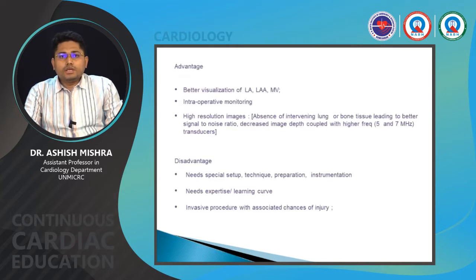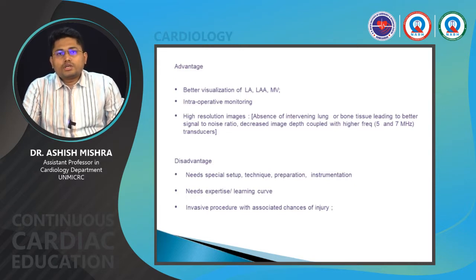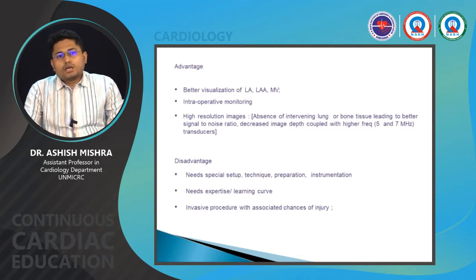The advantages of TEE are better visualization of posterior structures, intraoperative monitoring, and acquisition of high resolution images, particularly due to absence of intervening lung or bone tissue, which leads to better signal to noise ratio, decreased image depth coupled with higher frequency transducers. Disadvantages basically are it needs special setup, technique, preparation, and instrumentation. Also, it has a learning curve and expertise is required, and it is a semi-invasive procedure with associated chances of injury.